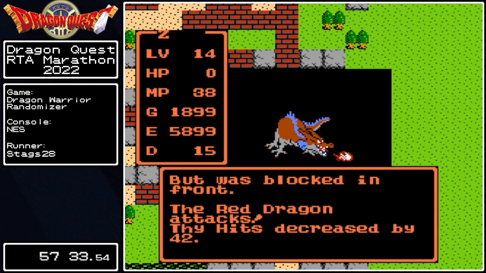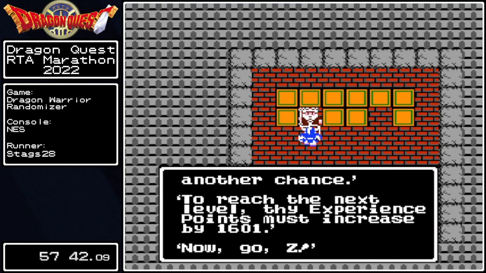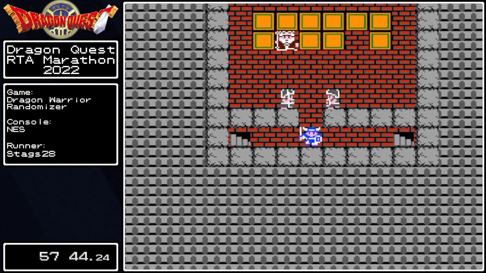Of course, the red dragon is the real jerk of this seed. He's not even on the spike tile. That was one step in front of the spike tile. That's just the worst. The pre-guardian guardian.